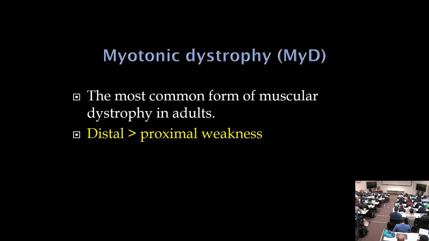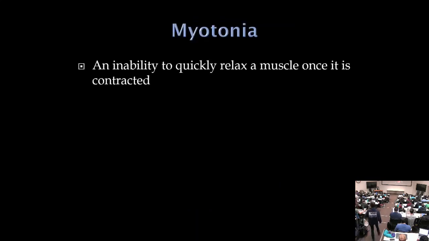Okay, myotonic dystrophy is the adult onset muscular dystrophy that's most common. And so even though by and large the muscle diseases have proximal weakness, here is a common muscle disease where it's distal weakness. Okay, so these patients often will present with a foot drop, for example. Okay, they have the classic facial appearance. So if you are shown a picture with a lot of atrophy of the temporalis muscle, droopy eyelids, kind of an open mouth, inability to smile, glum facial expression, that's what we see. Frontal balding, really common also.